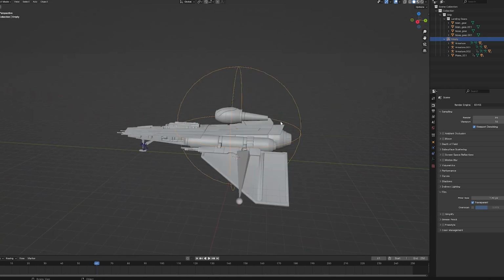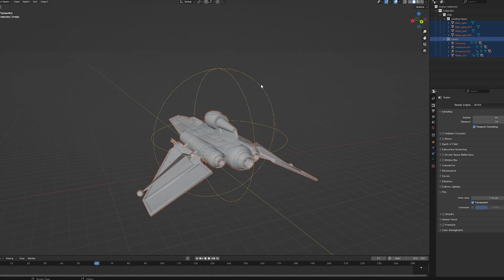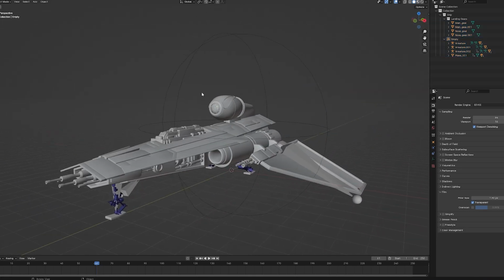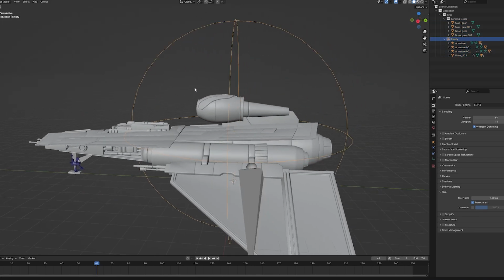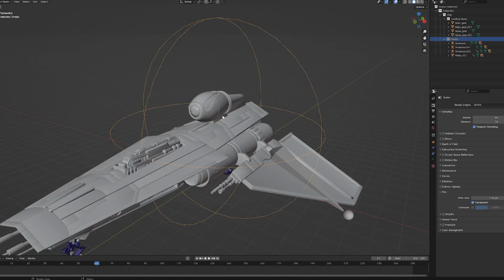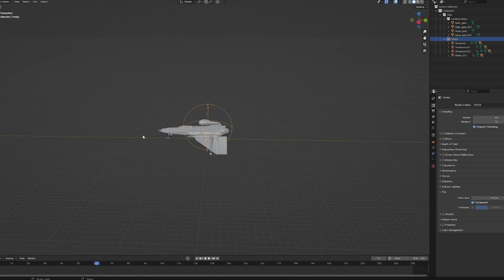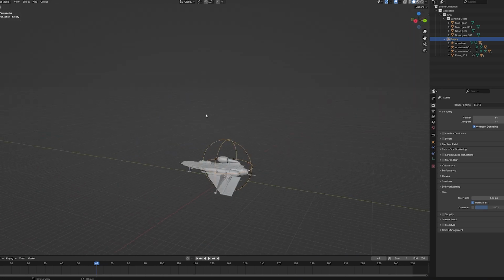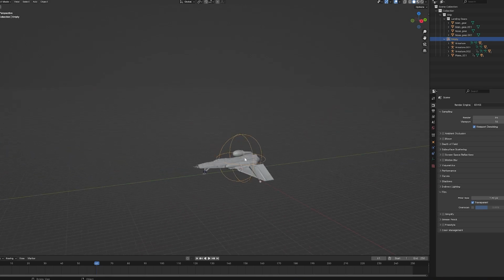And I just made sure that everything was parented to it, so I had everything else selected, and then this selected, and again, Control P, Object Keep Transform. So with that, basically I had full control of the entire ship, and I was able to animate everything pretty easily. And I also used curves to actually animate the ship along a path. It's the easiest way to do it, and gives you the most control. But you'll see that throughout every scene as I use this rig on curve paths, so it can just follow that, and you'll see more about what I mean.